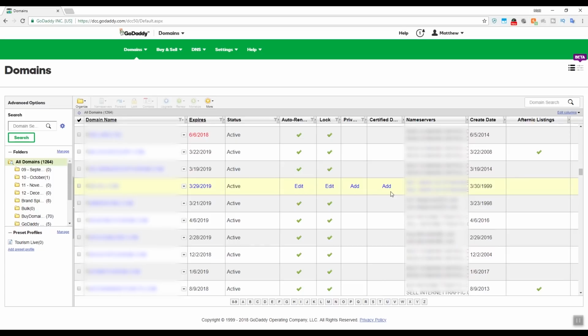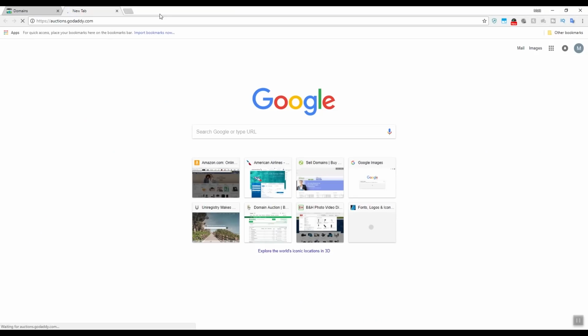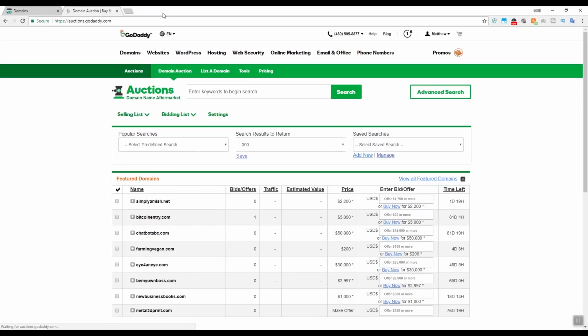The other reason I use them is I use GoDaddy auctions a lot. When I first started using GoDaddy auctions, it was a place to find valued domains, and that let me get bargain deals on domains that were expiring through GoDaddy. There are more people using GoDaddy now, so bargains are fewer than they used to be. However, they still tend to be better bargains than, say, NameJet or SnapNames or one of those.